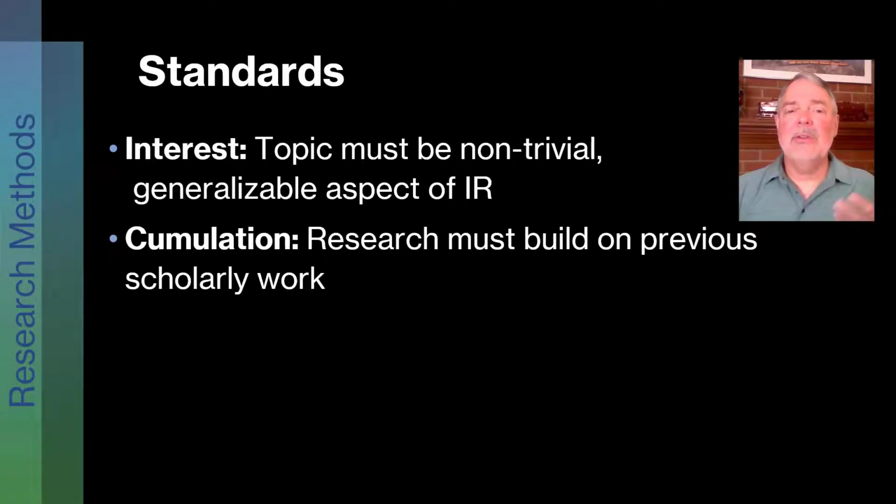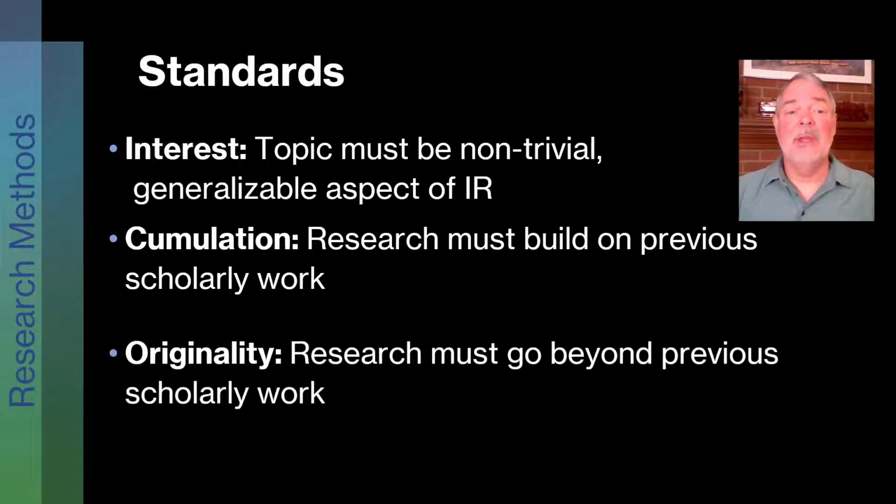The second thing is accumulation. Research must build on previous scholarly work. We do not reinvent the wheel. And we like to build, and we like to stand on the shoulders of the folks that went before. And for all the talk about plagiarism, which is important, it is important because we are in fact going to be using the research and thinking of other people quite a bit. And so we need to distinguish what's ours versus theirs.